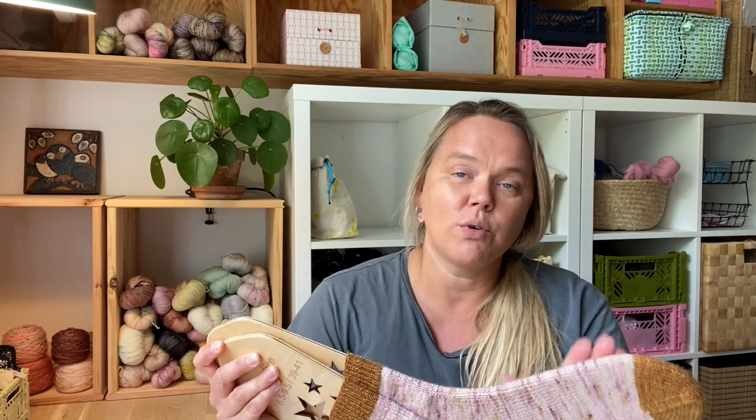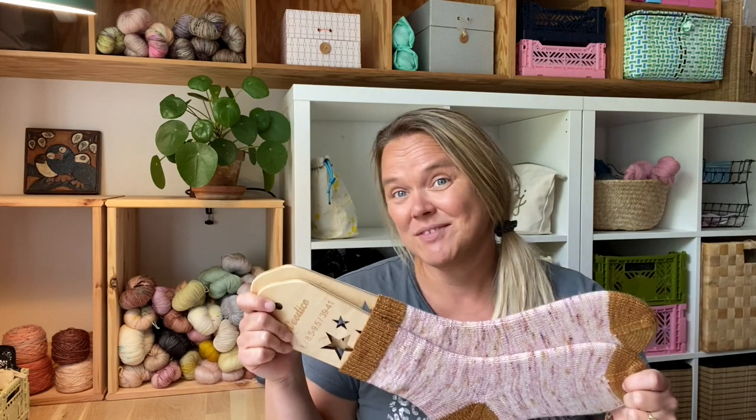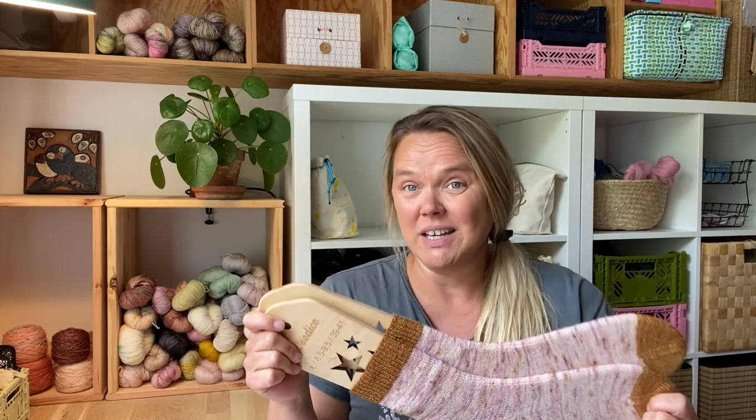And also the other thing is that I did these on my 9-inch circular needles. It was a struggle. I did really end up liking it. So it was not as bad as I thought it would be in the beginning. It was really hard and I didn't feel comfortable knitting on these small needles. But as I progressed through these socks, I actually kind of liked it. So I'm gonna do that again, actually.